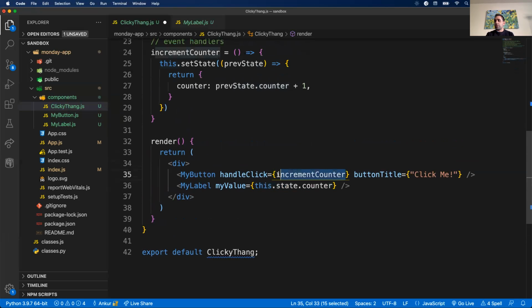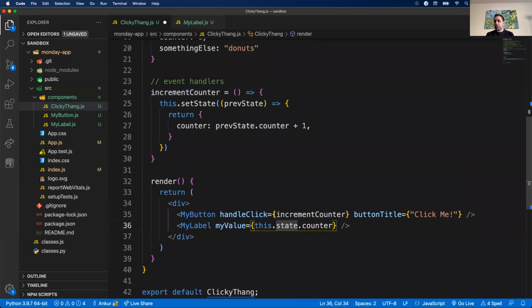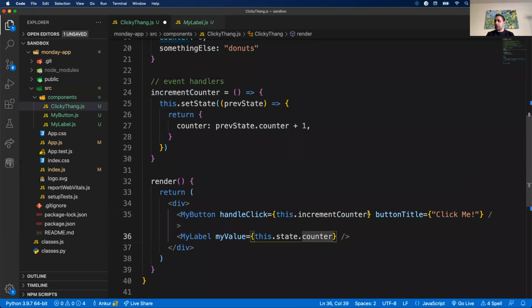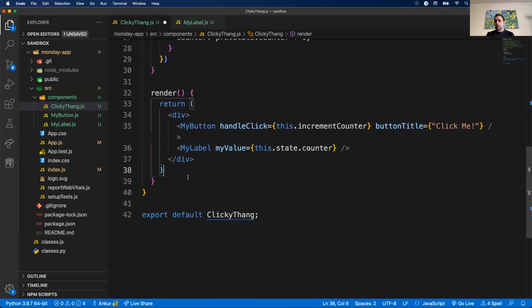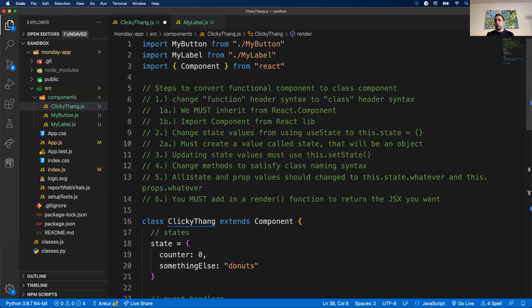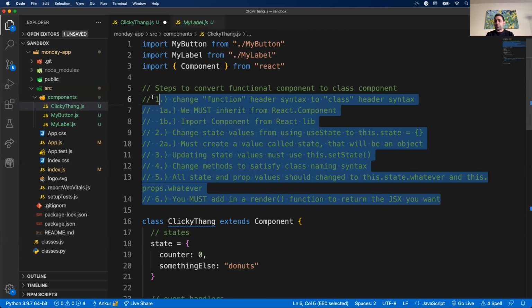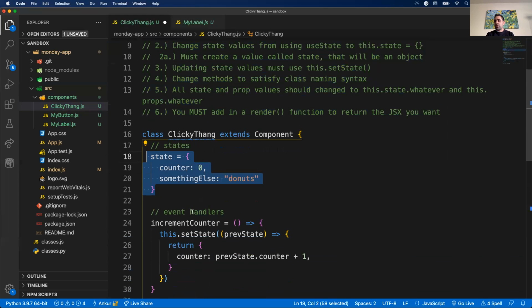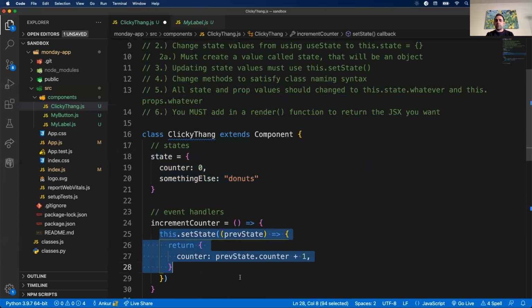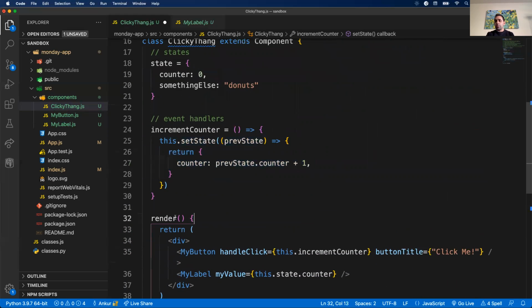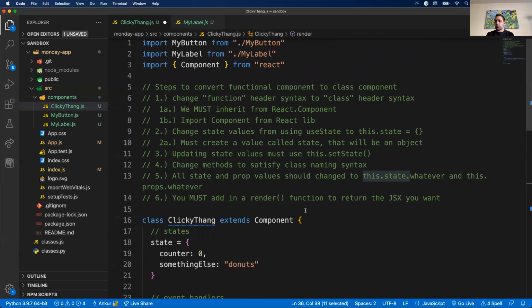Same thing goes with this increment counter. I need to access it within the class. I need to do a this dot increment counter. Right, with this keyword, you're going to see it a lot. Get used to it. All right, and that's pretty much it for converting to class-based component. I know it seems like a lot, but a lot of these steps are pretty quick. It's just flipping state values. The hardest part for me is changing the updaters to set state, because sometimes it's a little tricky to get it to work right or look right. But the render function, simple, changing your state value to this dot state, pretty simple to get all those.